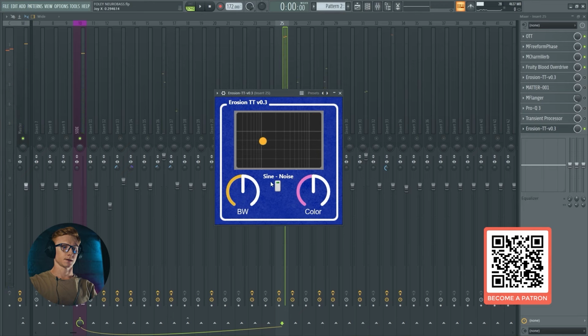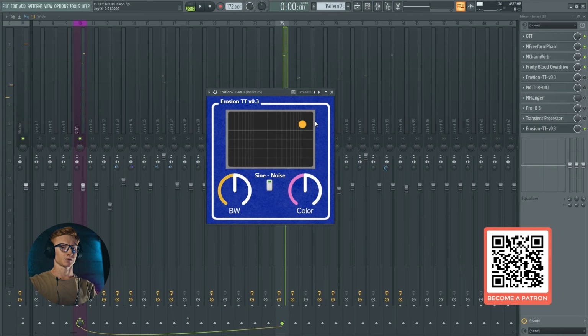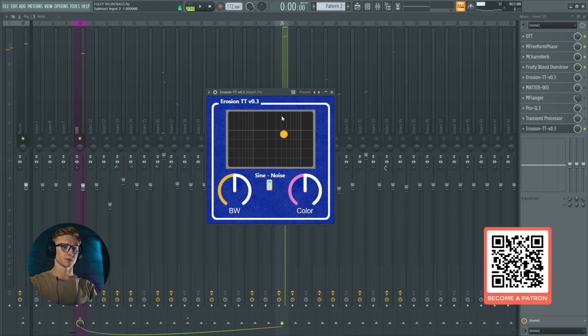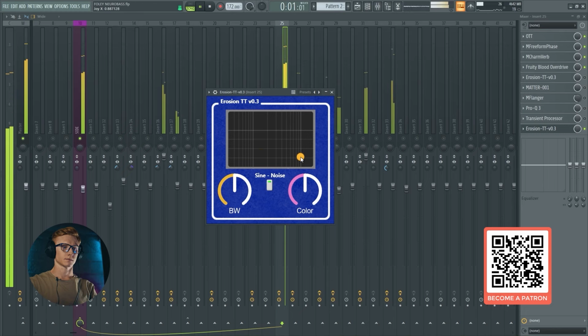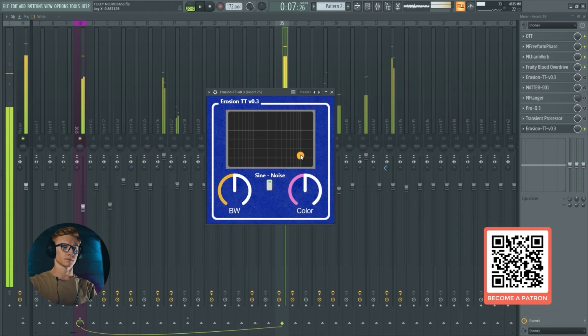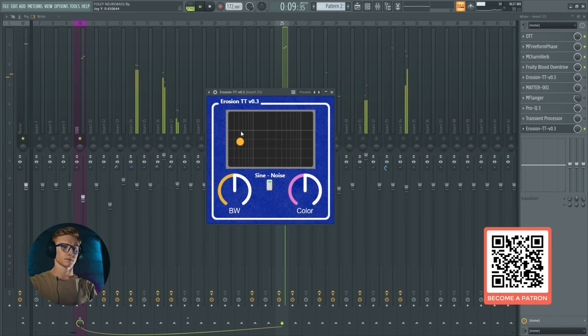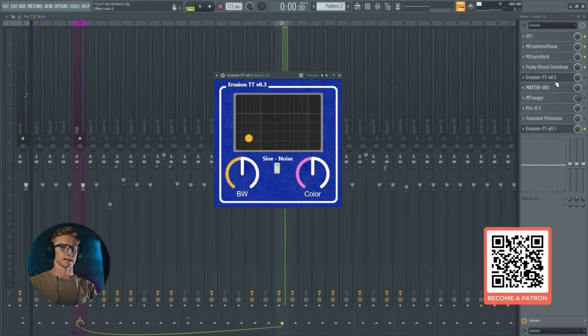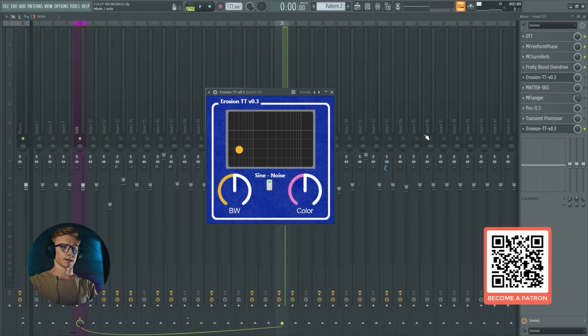So this is a sine wave distortion. You can create sort of a yai sound with it. But I prefer using noise. You can shape the sound really amazingly and get really interesting results.